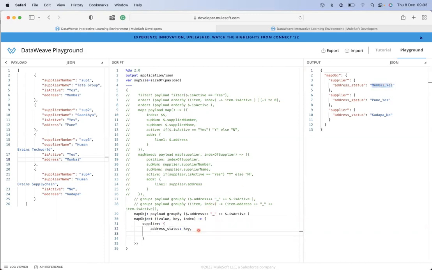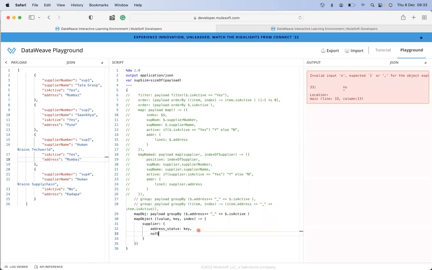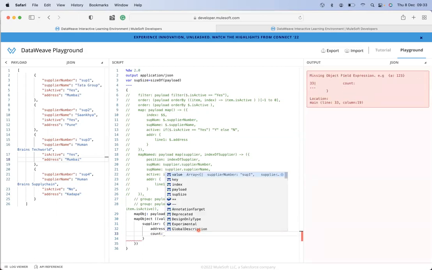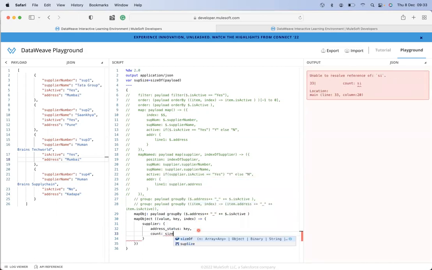And after that, we want to know the number of suppliers. Count, for example. For count of the payload or record, we can use size of, and size of which thing we need to check. Since the record information will be treated from the value, we need to provide the value of size.